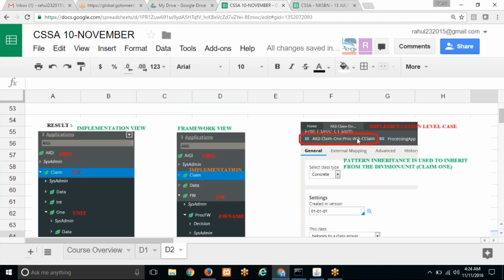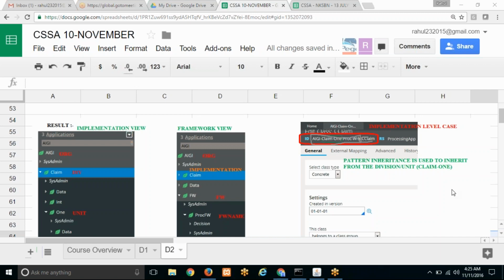See, this is the pattern inheritance that we normally have in the same name itself. You can give whatever the previous name is, like whatever the hyphenated value. So if I have the name AIG claim 1 proc work C claim, the pattern inheritance for this entire case is the class name up to here, which is AIG claim 1 proc work. So the immediate parent is the pattern inheritance. Similarly in Java, when you have com.pega.pega rules dot something, the immediate parent is the package name above it, the part before the last dot.